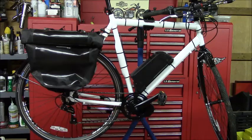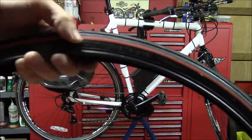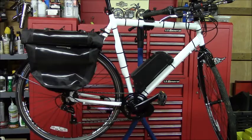I replaced the stock tires with Schwalbe Marathon Plus tires, both front and rear. If you remember, the old tires had that red line going all the way around them. Got rid of those. Got rid of the red pedals that the bike came with. Just put some cheap Walmart black plastic pedals on it. Removed all the stickers from the frame, which I think makes it look a lot cleaner. I think the bike looks a lot better now than it did stock.